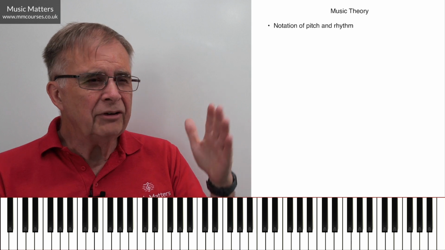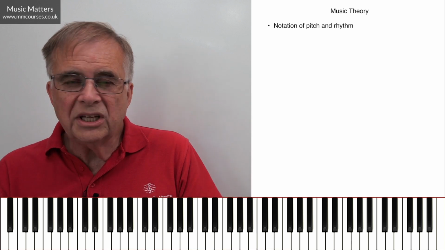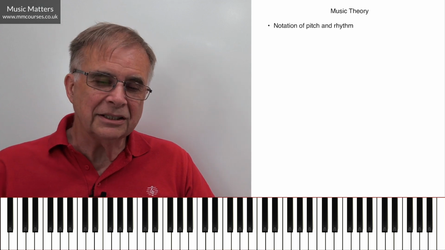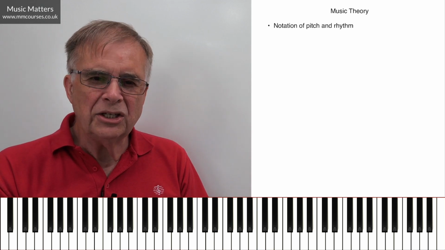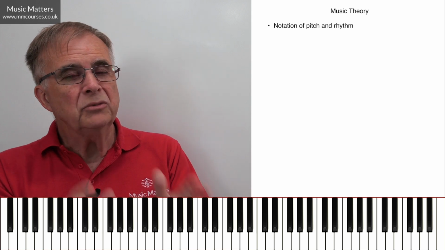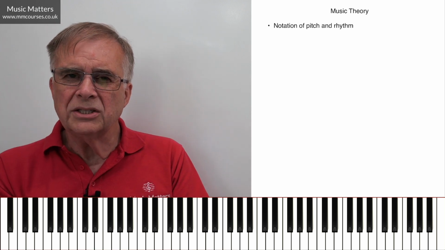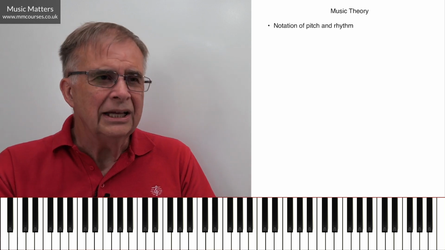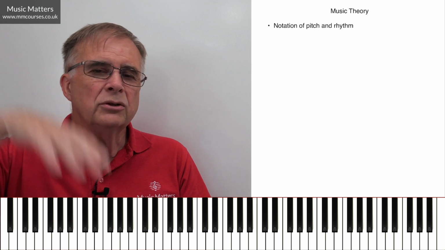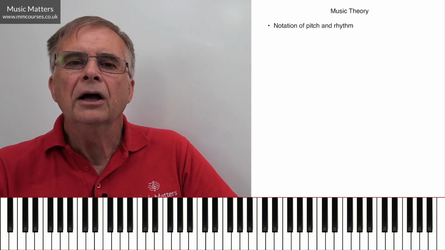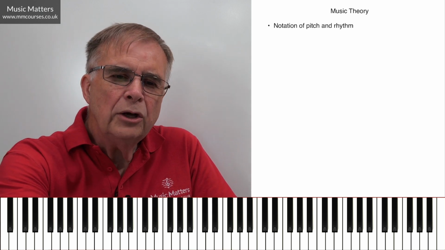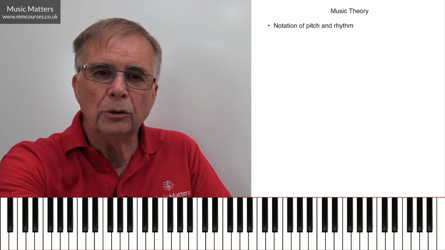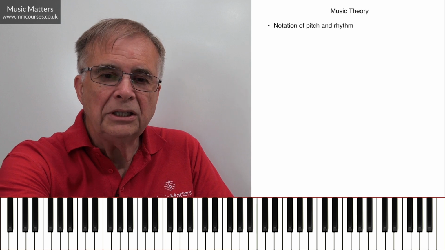Even basic things like, if I put a dot after a note, what does it do to the note? Okay, it adds on half the value of the note, this kind of stuff. So anything to do with notation of pitch and rhythm. When it comes to rhythm, it's not just the rhythm, but how you organize the notes in the music and which notes attach to which other notes, all that kind of stuff. Notes inside the stave, notes on ledger lines above and below the stave. So notation of pitch and rhythm, I'd say, is a pretty key thing that you need to know in your music theory knowledge if it's going to be useful to you.